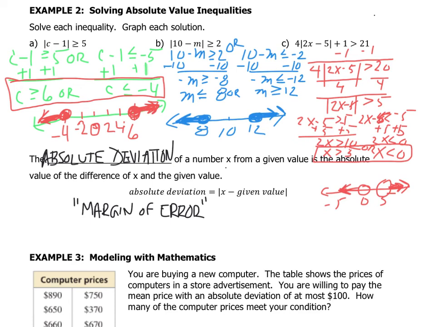And you see this a lot when you talk about polls. You'll see this on surveys. You'll see that people will say that this percentage of people prefer hand soap to hand sanitizer. And then someplace it'll say with an absolute deviation of plus or minus 3%, or a margin of error plus or minus 1.5%. And basically what it's doing is allowing for a little bit of a gray area. It's not going to maybe be 100% correct every time they give the poll, but it shows you how close it is to being accurate.